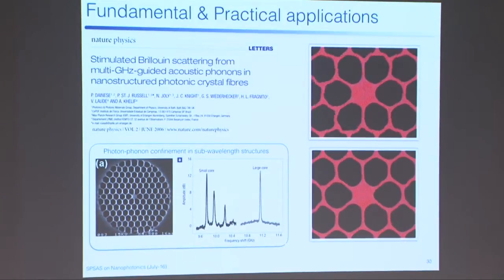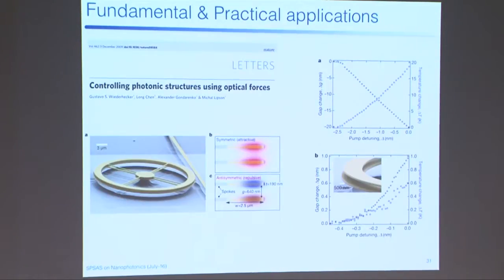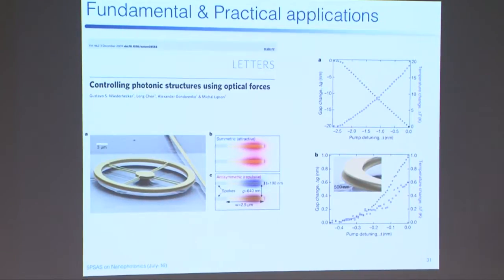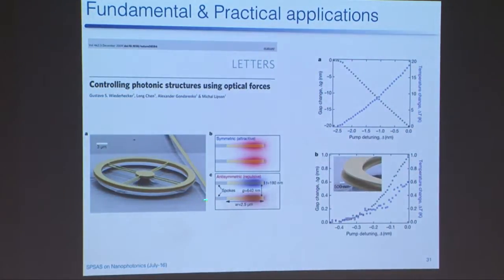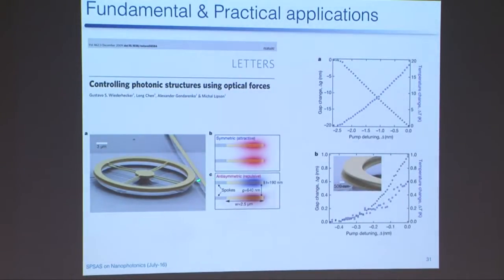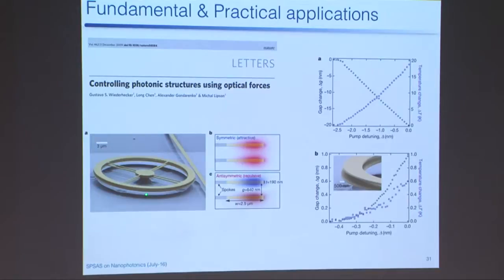Okay, some other examples where this optical force is at play. You have the waveguide coming in here. And I don't know if you can see it clearly, but there are two disks on top of each other, right, with an air gap. Here's a zoom, an air gap. And they're so close that the modes are coupled, right? So you have the mode of one, the mode of the other, and the coupled modes are the symmetric and antisymmetric, meaning the optical field changes sign from one to the other.